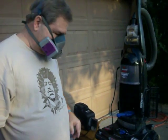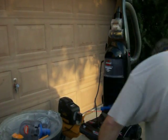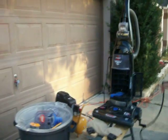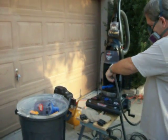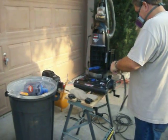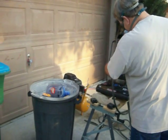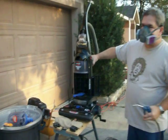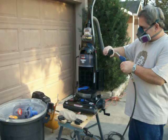Once you've got it all apart, take your air compressor, and away we go. Next step is take the hose apart and just give it a shot in there.